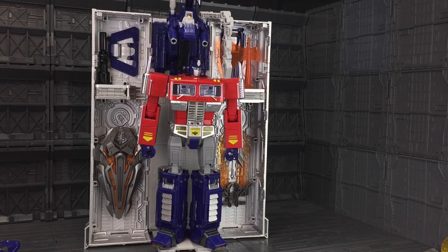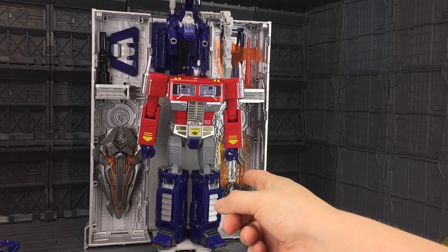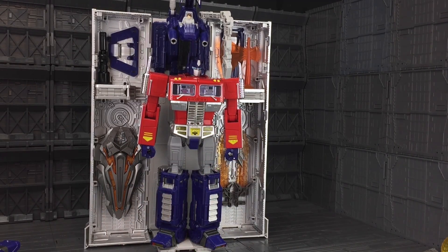Here he is in full-on repair bay mode and I've got Spike sitting up there trying to do his best to help. We didn't get any missiles with this — I'm sure the original G1 toy had some rockets that used to fire out of the repair module at the top there. Not only can we store the gun and the axe as per the original masterpiece trailer, we can also store the shield and the two swords that came with the M01. There's just a tab on the back of each and they slot into the grooves behind the knives. That's a nice little touch, isn't it?